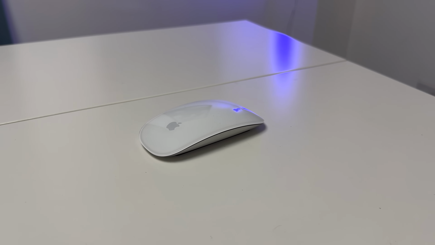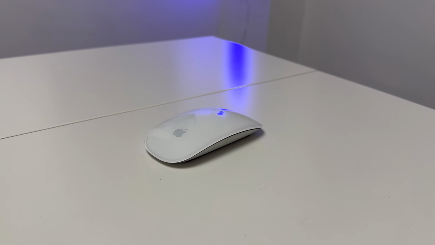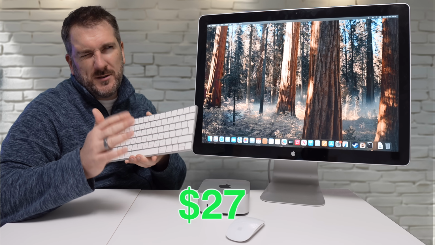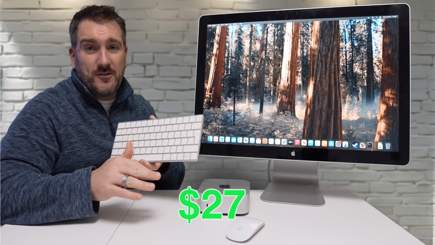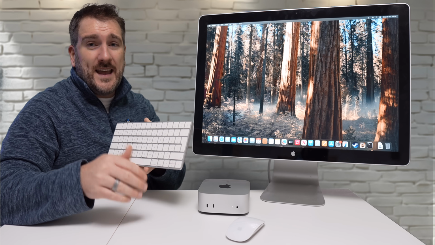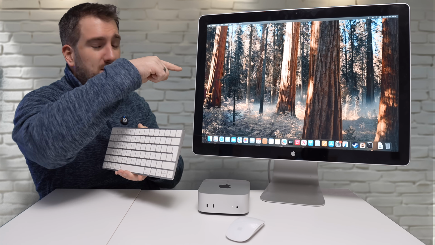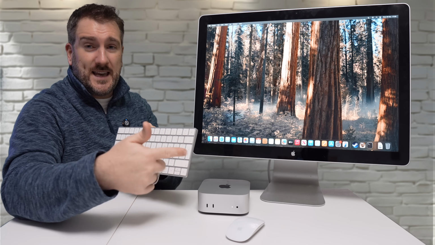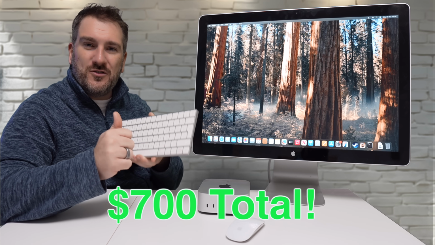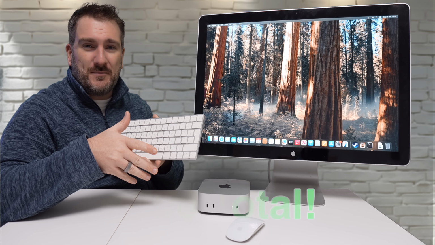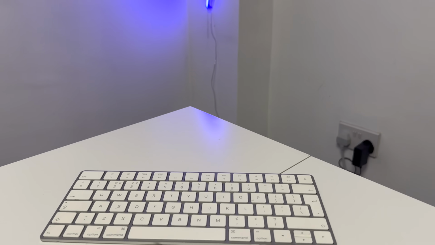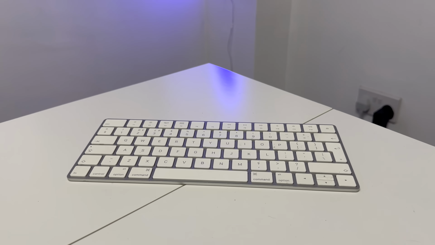Now, I managed to pick up this keyboard and the mouse together on eBay for $27, well, probably just over $27 if we did the maths correctly. And these are great to pick up. So you can see already here that with the adapter, and then obviously the actual display that I bought on Facebook Marketplace, and this keyboard and mouse, and then with this Mac Mini too, we are around about $700 in total, which is absolutely incredible. Now, this keyboard is great to use, and obviously there's no sticky keys or anything like that. It's great to work on, and it will be absolutely fine for you guys.